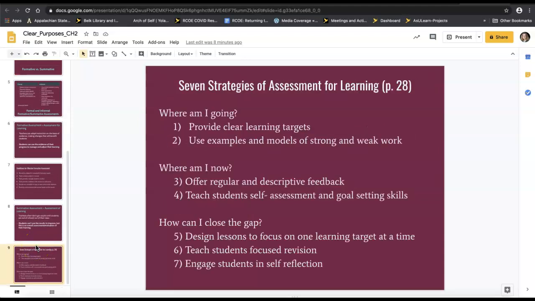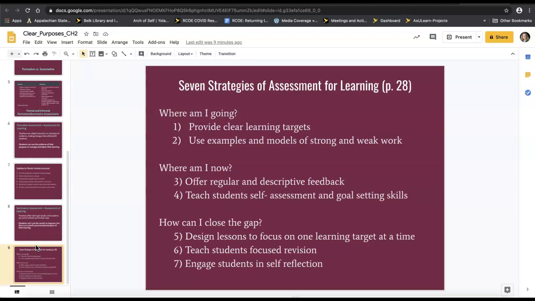Okay, on page 28 of our text, the authors provide 7 strategies for formative assessment, which they call assessment for learning. So the 7 strategies are making sure that we have clear learning targets, providing examples of strong and weak work, providing descriptive feedback that's useful for students, and getting students involved in self-assessment and goal setting.